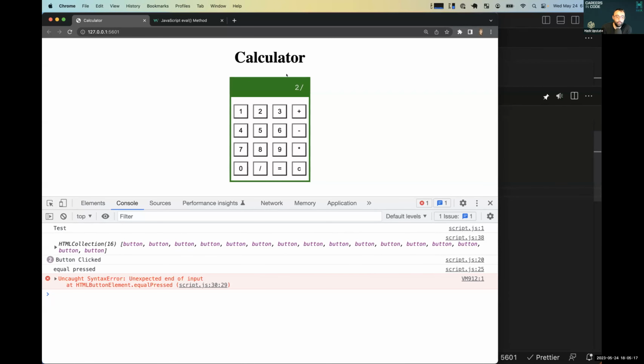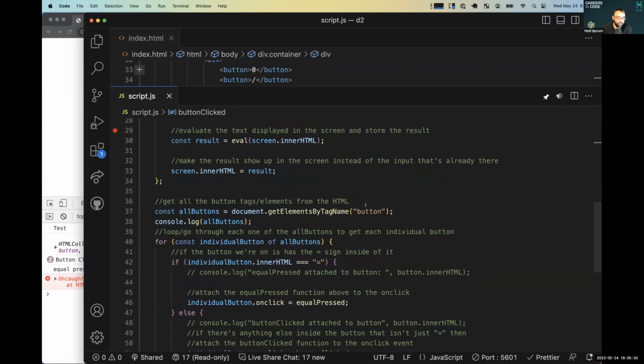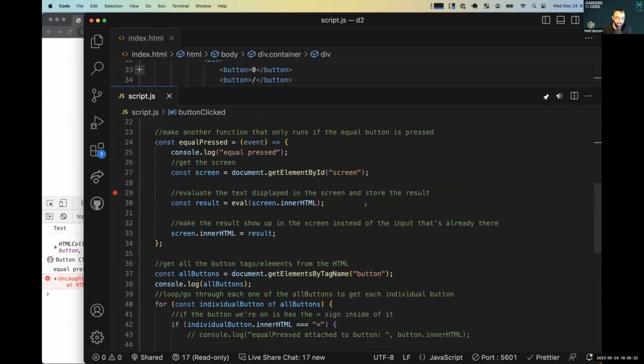Well, ideally, we would show to the end user, hey, there's an error. You need to fix what you just put in there. So in order to do that, we use what is called a try-catch statement.